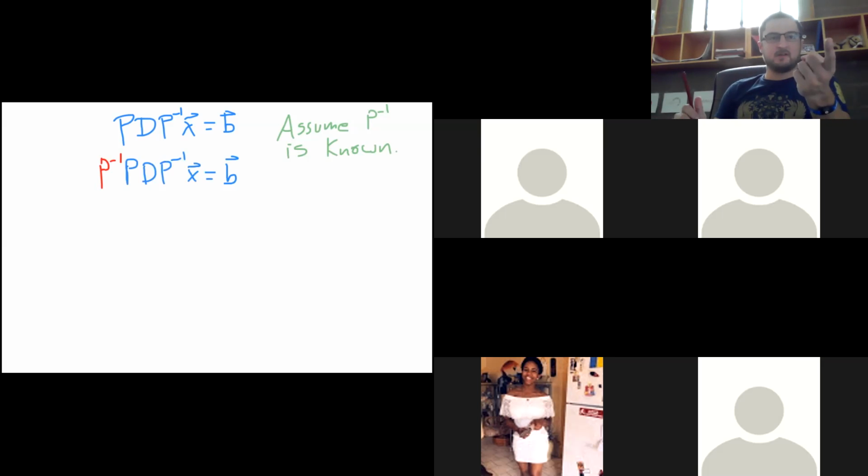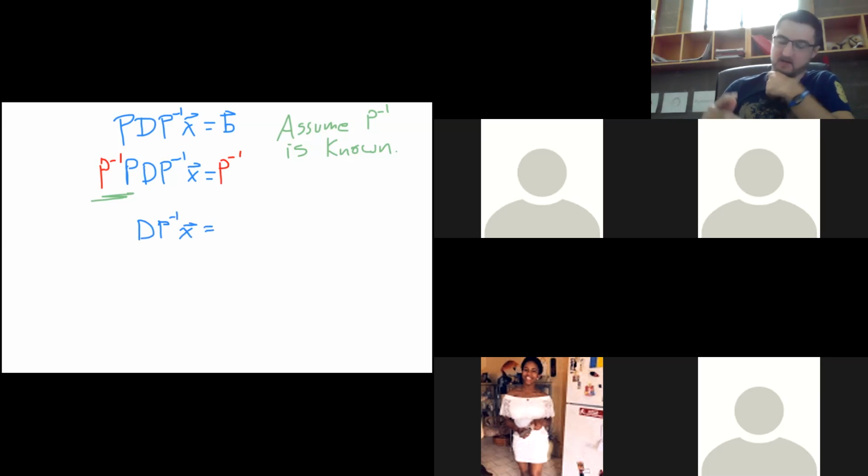And again, any matrix times its inverse results in what particular matrix? Identity. Yeah, I heard Khalid saying it too, identity matrix, right? Which means on that left-hand side, this just leaves me with a diagonal matrix times that P inverse. And then, whoops, I didn't write it on this right-hand side, because I want to multiply the left-hand sides of both equations by that P inverse. That's kind of important to have.